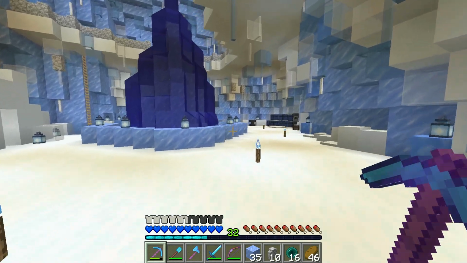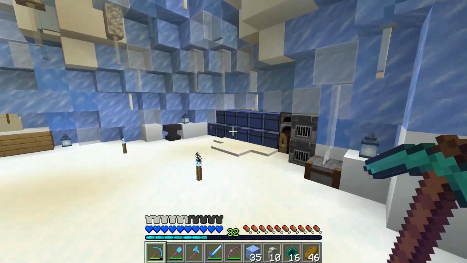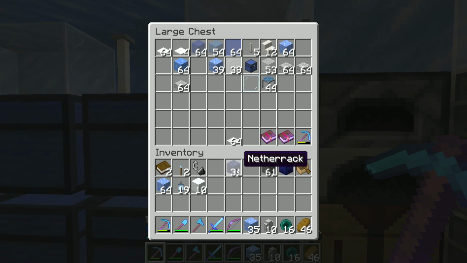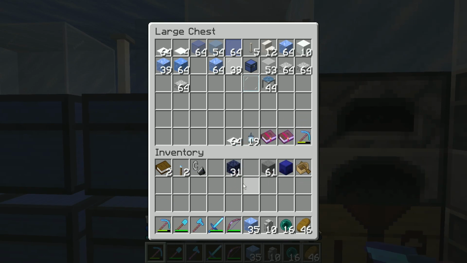So, we got 32 levels right now. Let's go ahead and come over here and put some stuff and things away. Inside of here is all of these guys. Like this, we'll squirt that guy down there.